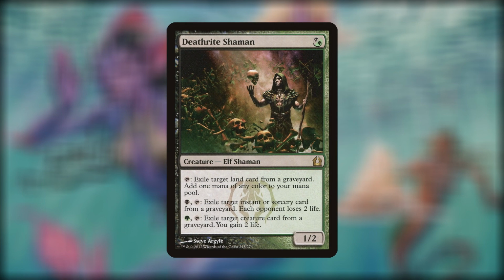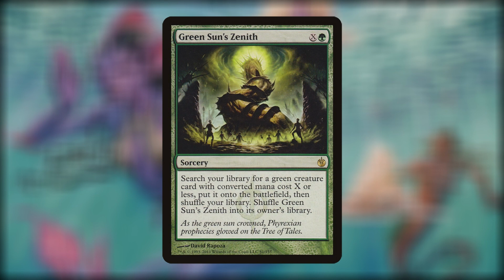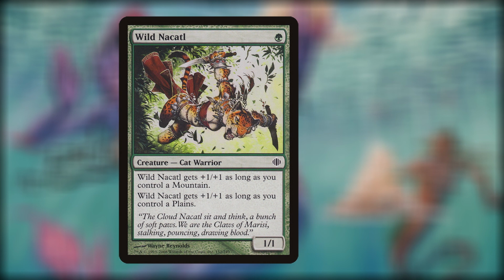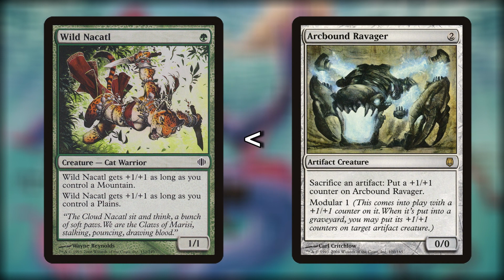This time there was one ban and 2 unbans. Deathrite Shaman was banned because the card is just a stupidly powerful 1-mana planeswalker that is relevant at all stages of the game, similar to Green Sun's Zenith. Meanwhile, Wild Nacatl was finally taken off the ban list after an agonizing 2 years and 3 months. Ironically, the reason they used to ban the cat in the first place was the same reason they used to unban it: diversity. Wizards said that at that point, artifact aggro strategies like Affinity were at the top, so supposedly bringing back Wild Nacatl should make Zoo aggro a viable option again.